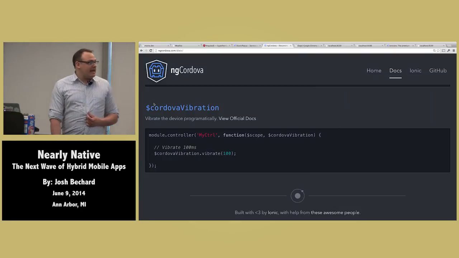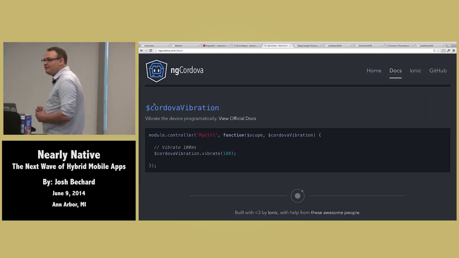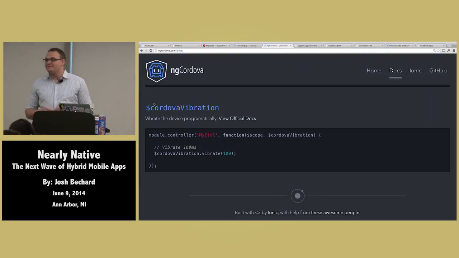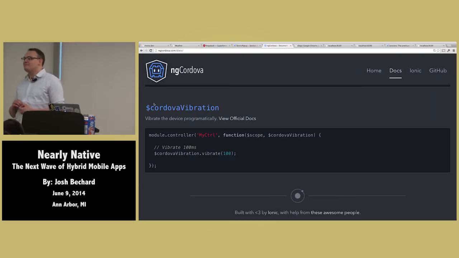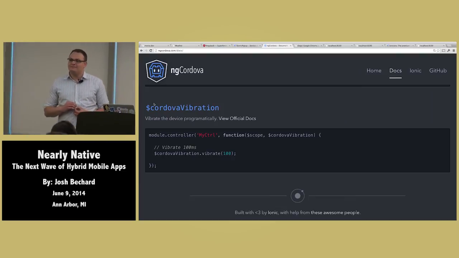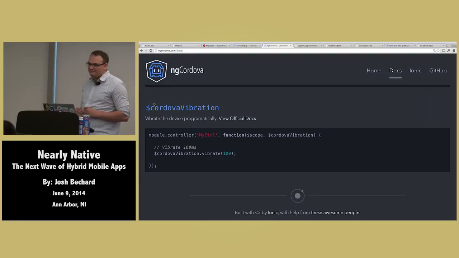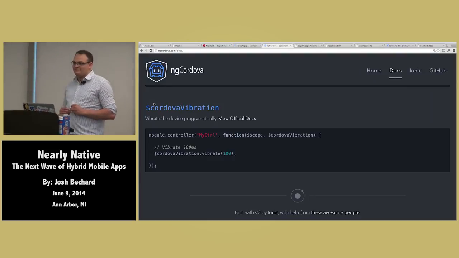But any other questions that you have about Ionic in general? Yeah? Having never written a mobile app, this could be a silly question, but as a web developer, I'm so used to step one before you release this stuff to production is minifying all of this code. Is there any minification to the release of this JavaScript? And is there any benefit?